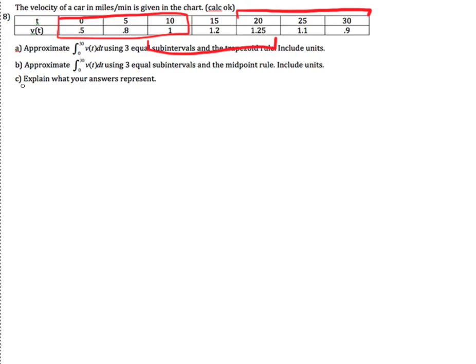Okay, so if you want to use the trapezoid rule, the nice thing about using equal sub-intervals is you can use some nice algebra tricks to make your life easier. For example, since the area of a trapezoid is base 1 plus base 2 divided by 2, we're going to be dividing everything by 2. So I can just add up all of my bases and then divide by 2 all in one fell swoop.